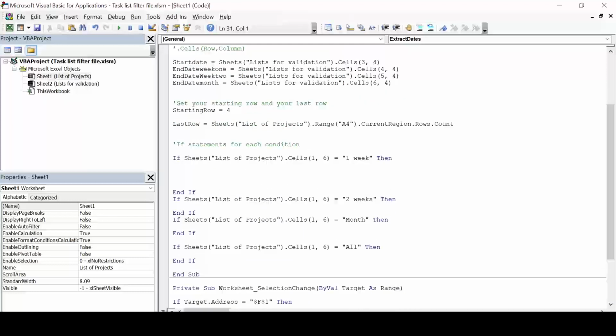Firstly, in order to do autofilter, we will need to know which range to start with. So let's do sheets dot range. I'll be using the A4 range because this is the starting of the table. A, starting row.